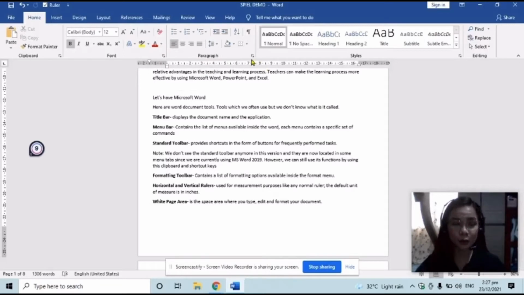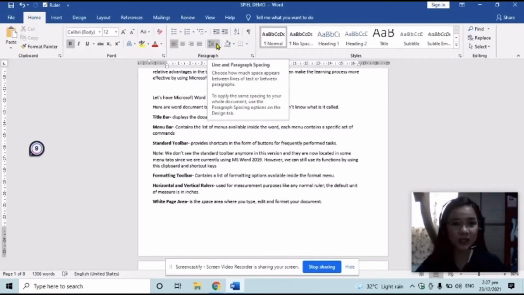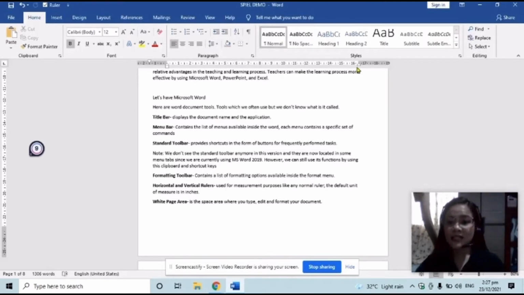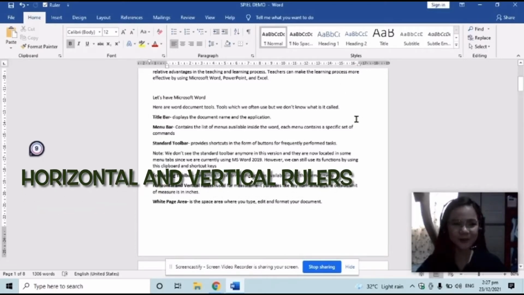From the paragraph group, we have bullets, numbering, list, decrease and increase indent, sort, left, center, right, justify alignment commands, line and paragraph spacing, styles, and many more.